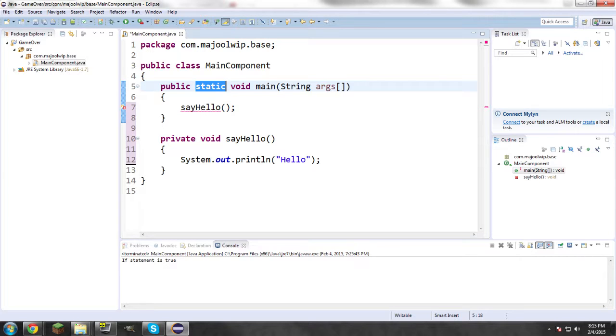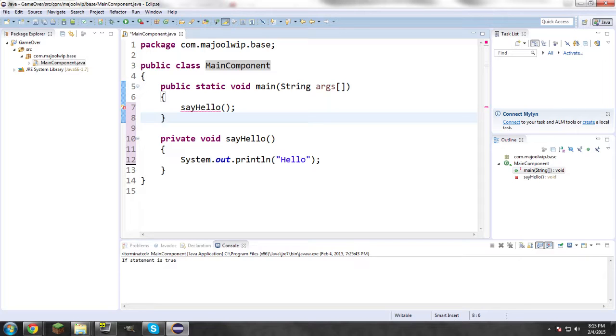And what static means is there's only one in memory, so it does not make copies. The static modifier also makes it so that this method can be referenced through the class name, and you don't have to have an object of a class.